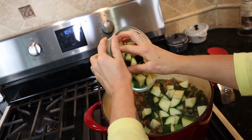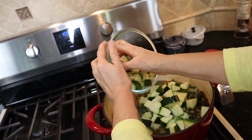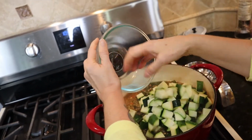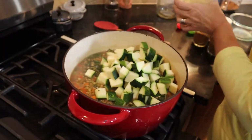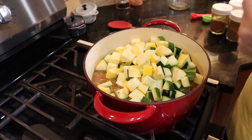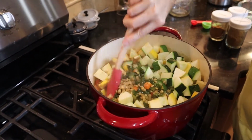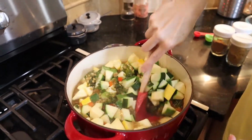I'm going to add these, if I can get them out of the bowl. They're like, no, no. Okay, and the yellow squash is going in. Give it a quick stir, and then I'm going to add the seasonings. Get down in there.